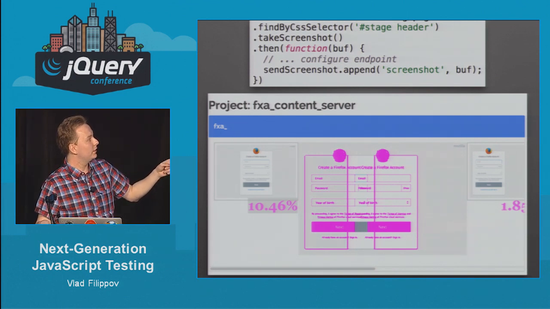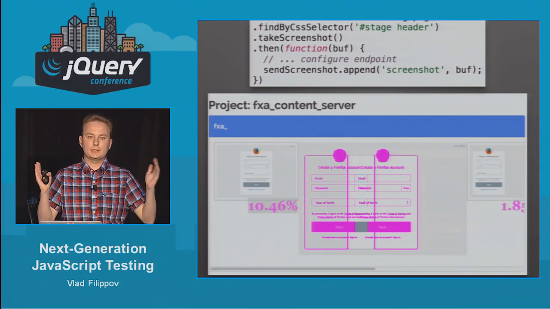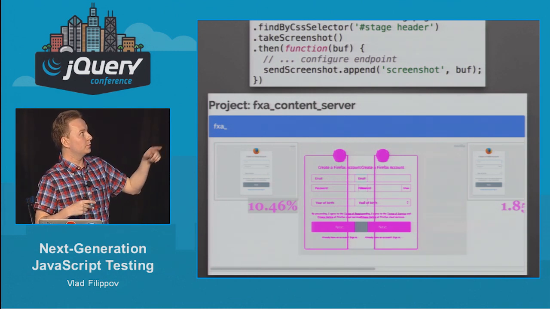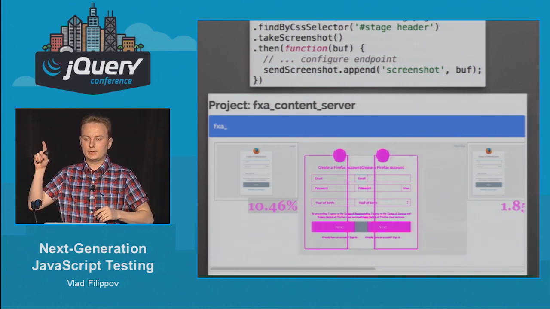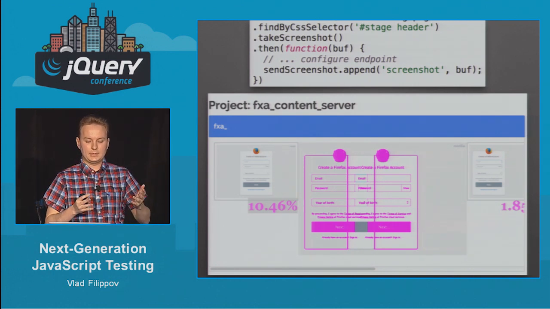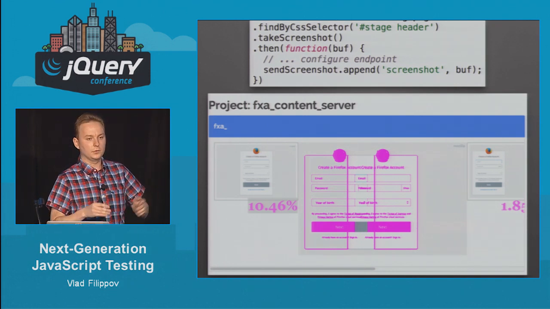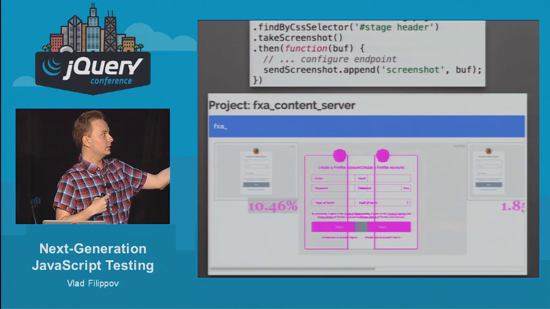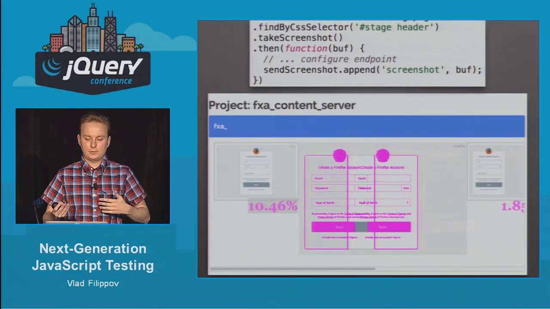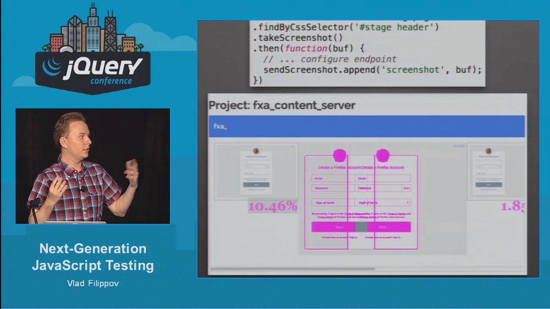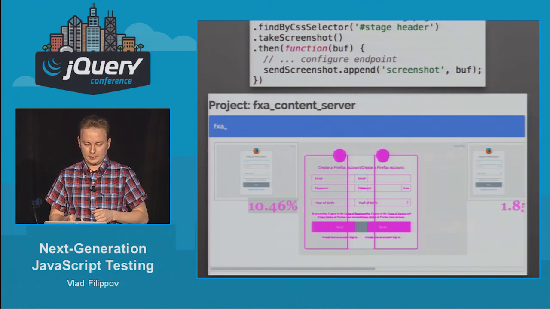This is not done yet because it's a bit tricky. What I want to do is test different sizes in terms of responsive design. I can tell Selenium to resize the browser, so I can run the same test three times with different resolutions, send all the screenshots to this external endpoint, and then I can select and see what happened. Maybe somebody updated CSS and they broke the mobile view. And another part is that maybe it was intentional. Maybe they fixed something, and now the mobile view difference in the CSS ended up being like 30%, and that was intentional. That's why it's taking a bit to write this tool, because it can automatically tell you if the visual diff test failed or passed. But that's something that's coming soon, hopefully. And take screenshot is your friend, and it's great.